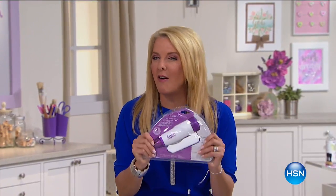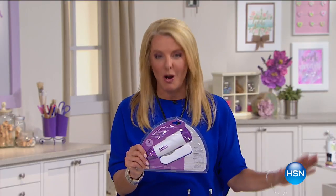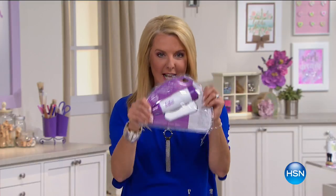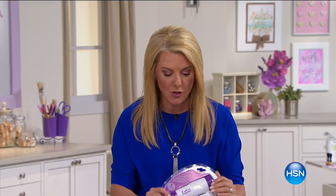But why is it on right now? Because it's going to take those great aqua markers and the aqua pencils and extend the life of them to all of the stamps you already have at home. Can you imagine that? We've got the heat gun. This is brand new and Zara's going to go through it in just a second.